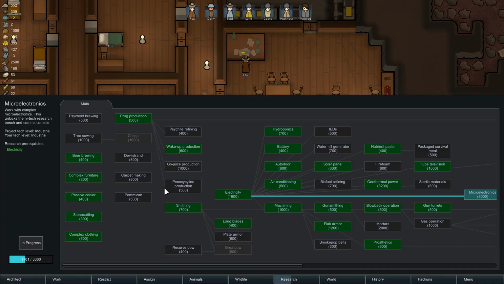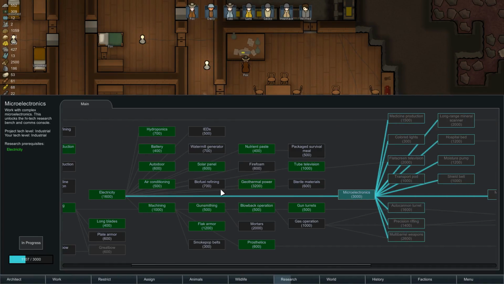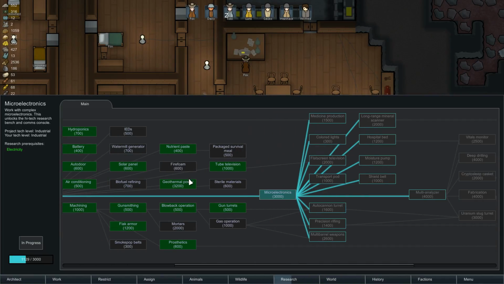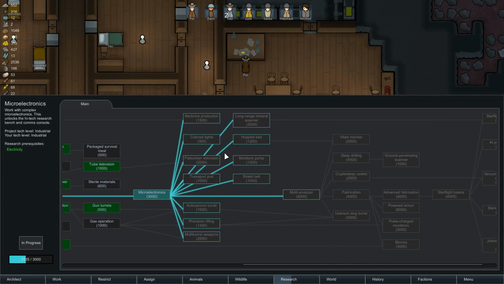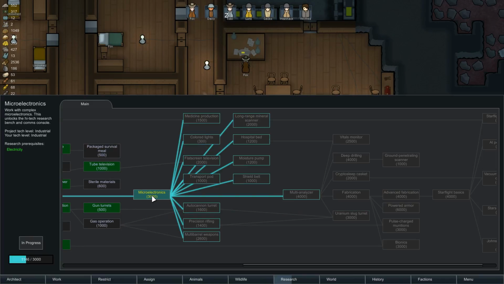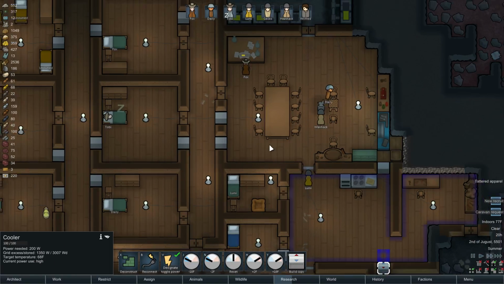High-tech research bench. Or what does it go under? Styrofoam, biomax, IEDs, water mill. I mean, surely. Gotta have the high-tech stuff. This hopefully unlocks the high-tech. Yep, unlocks that. So that's what we're doing now.